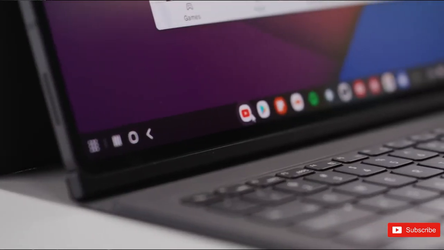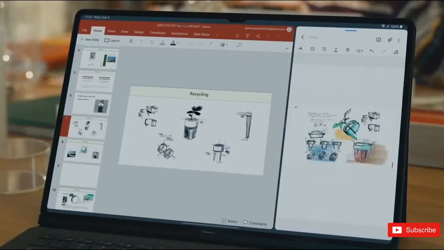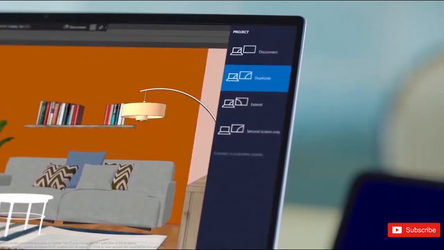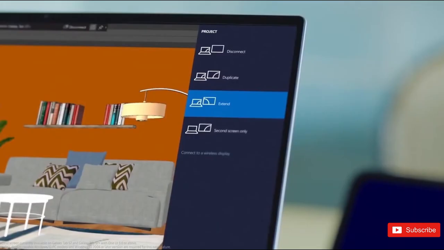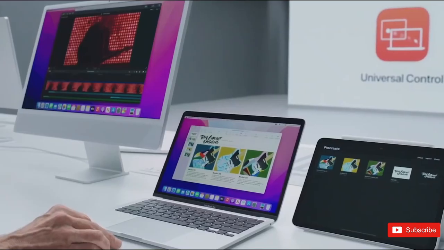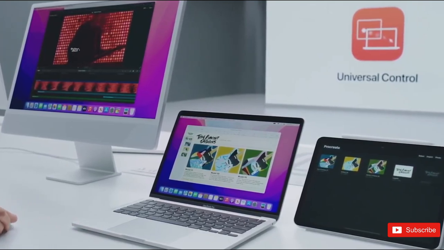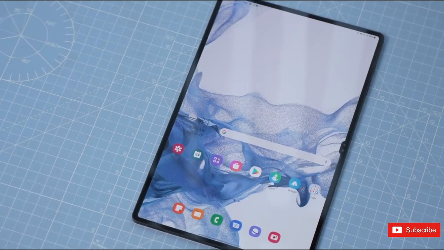If we wanted to get really greedy, we'd ask for Wi-Fi 7 future-proofing, Bluetooth 5.3 support, and a wider DCI-P3 color gamut for the best possible accuracy for creative work. And we'd love it if the Tab S9 Ultra started at 12 gigs, the same way most flagship phones get extra RAM by default. So, what are your expectations from upcoming tablet from Samsung?